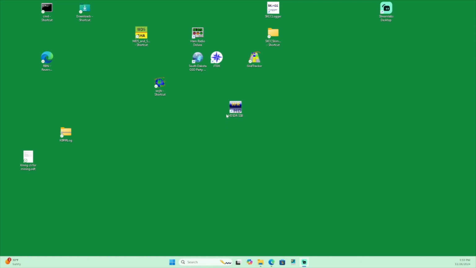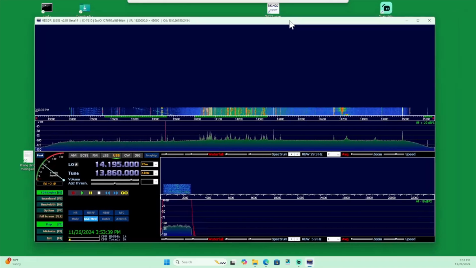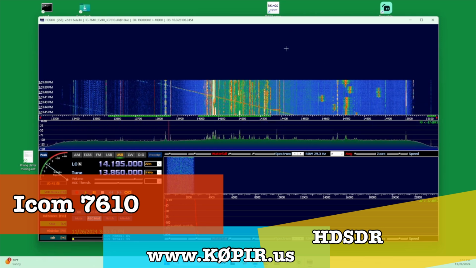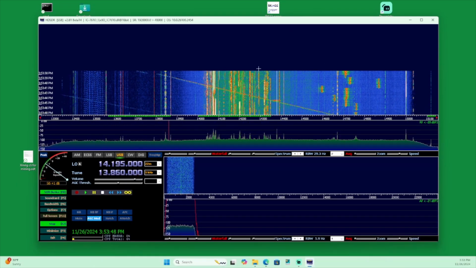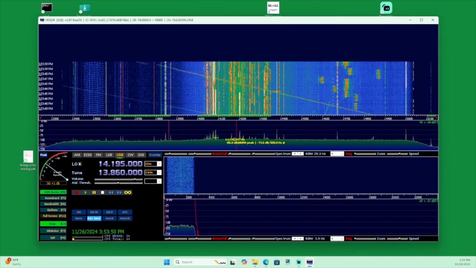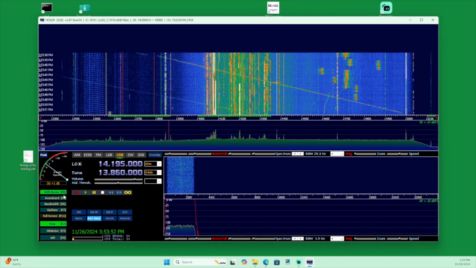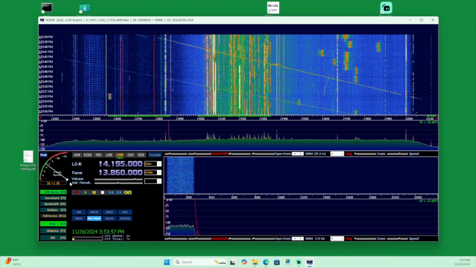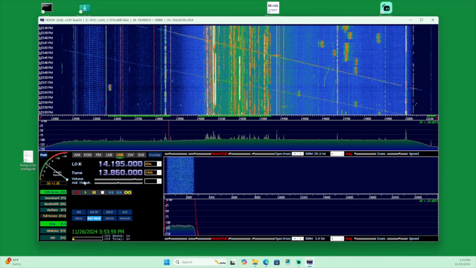And I have already reset this, so when I open it up, it'll be just like you've had it. It'll be just like yours, opening for the first time. And of course, it opened up another window. But we got it open, so this is the first time I've had it open, and since I've had it running before, it has picked up the Icom 7610. It's in the files, the configuration files, and it had already picked it up. But I'm going to show you exactly what you need to do.